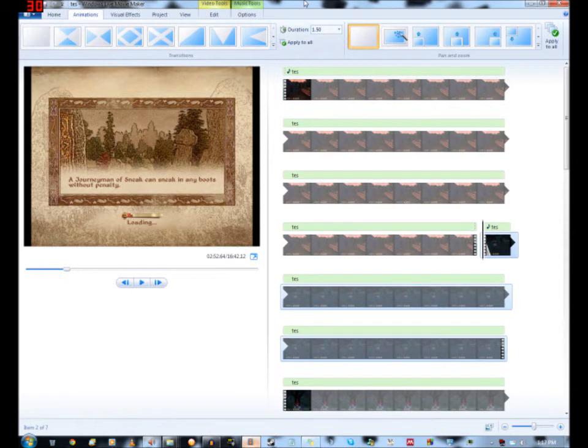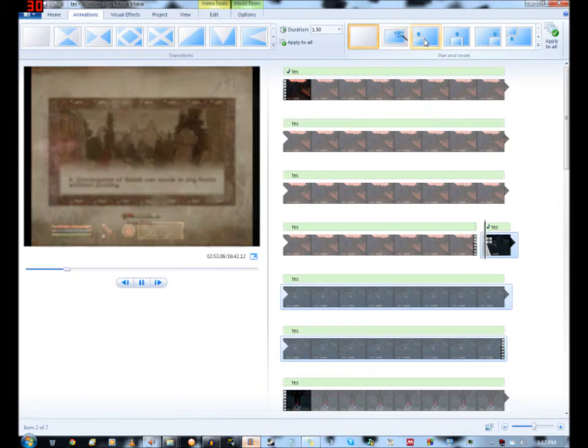I think this entire program is free, if you've got XP or not XP, Windows, anything. I think it's pretty free. You might be able to get it on Mac. I have no idea. Probably not, but it's a good program for Windows users. These I never use too much.